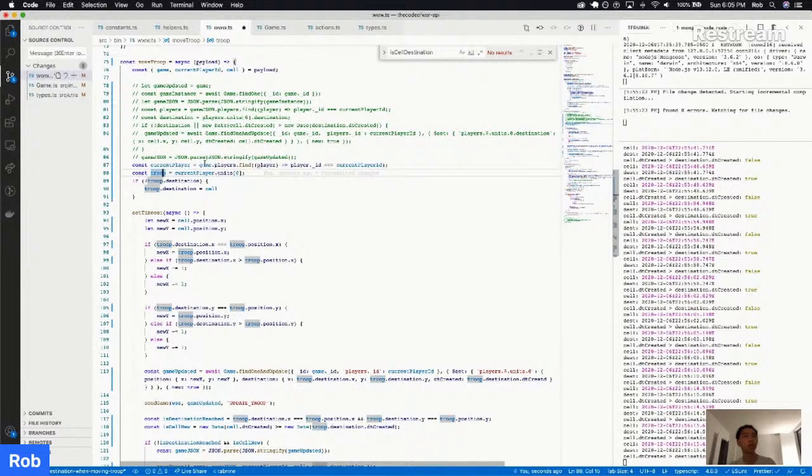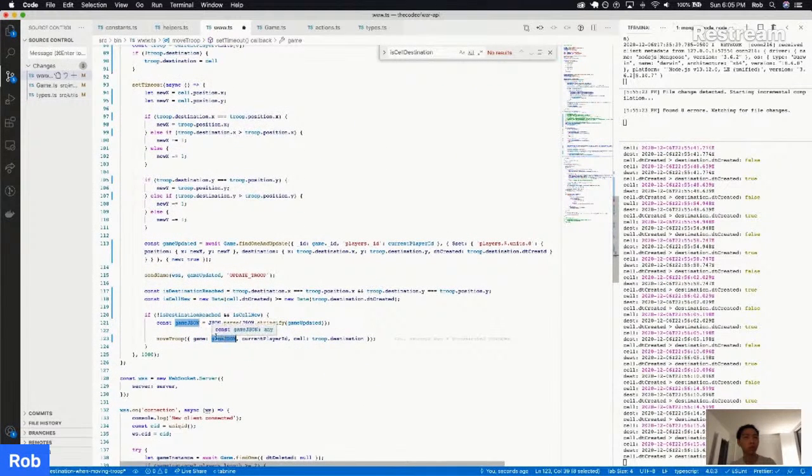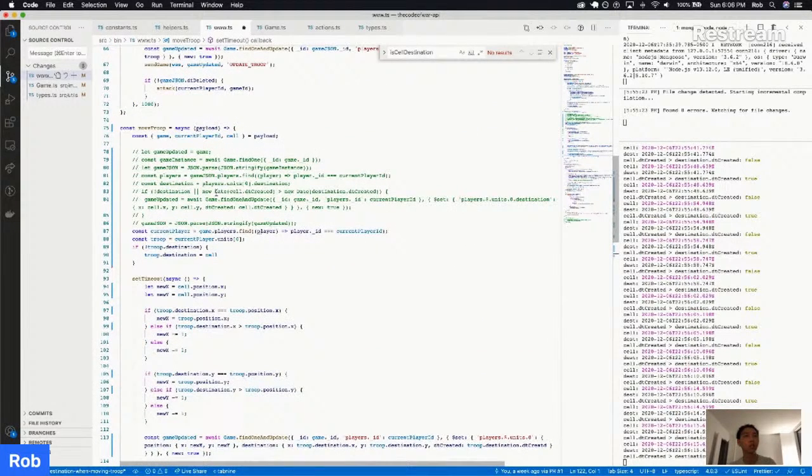And that troop is coming from the passed in game, which is game JSON game updated. So that is the updated game, which means we have the updated destination. That's good. Troop.destination. And then if, let's say, I make a second click, then that cell is going to be newer. But it doesn't matter because we're not changing that.